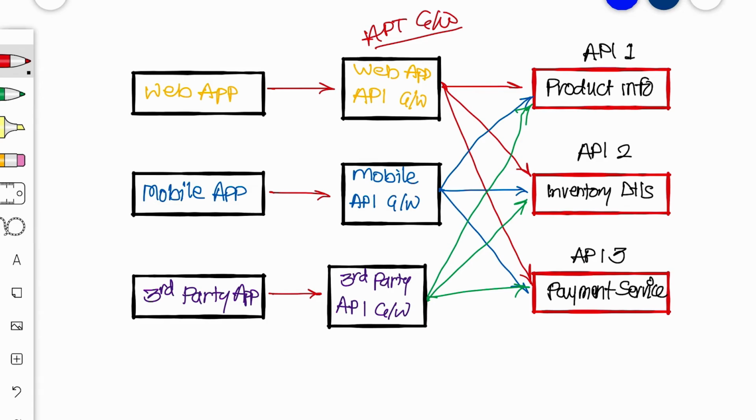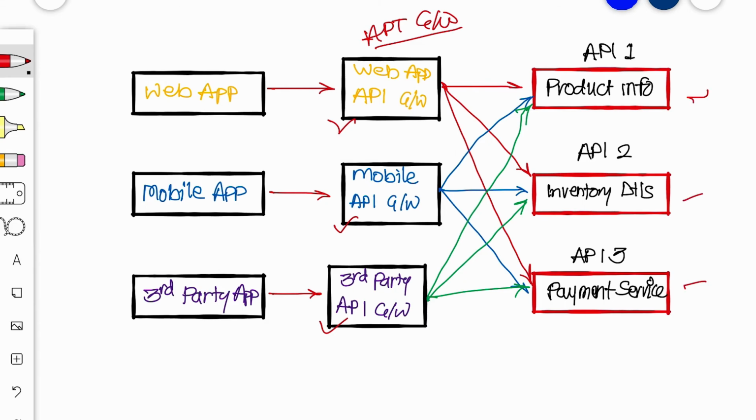But there are certain drawbacks this API gateway brings. What is that problem, right? It increases the complexity. Earlier we only had the client and the microservices in place, and now we have this additional component coming into the architecture. We need to take care of developing, deploying and managing these components as well, along with the additional components that we have in the backend.